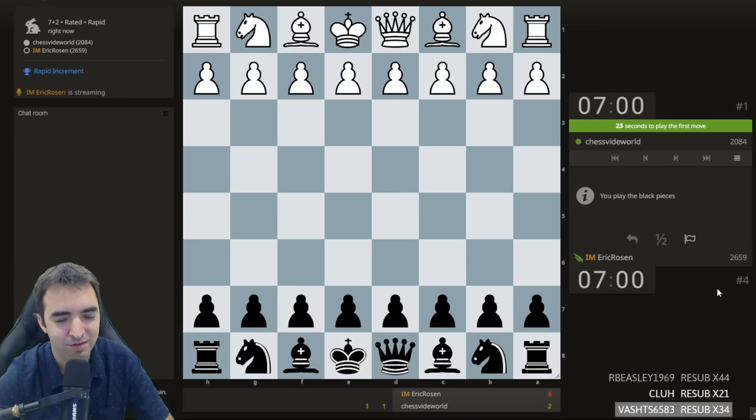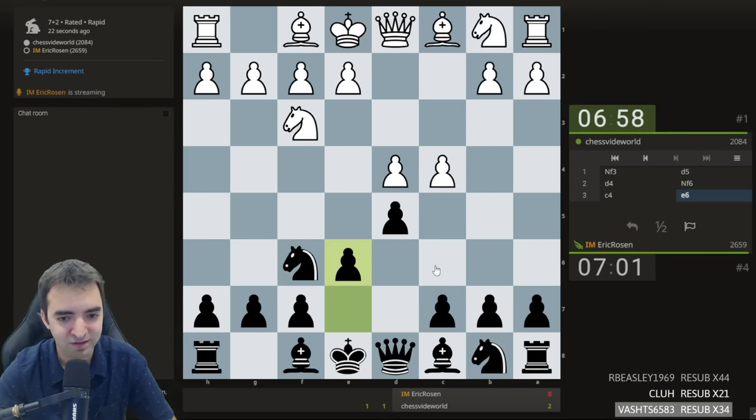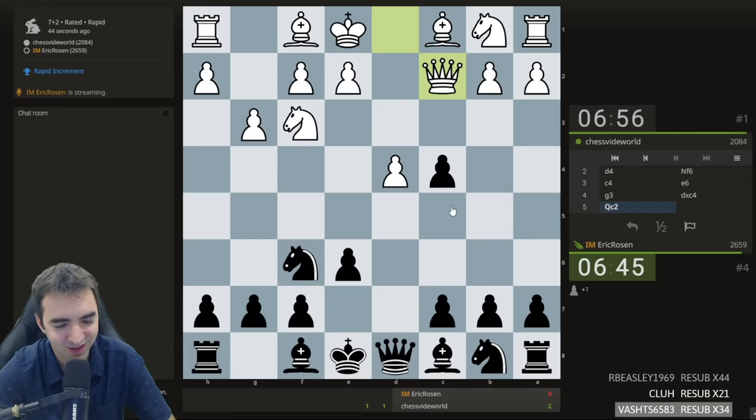Playing chess. We have a ready opening. Ready opening transposed into queen's pawn, queen's gambit. I have a Catalan. Queen c2. I feel like I should know what to do here.